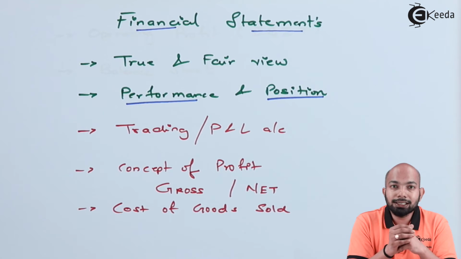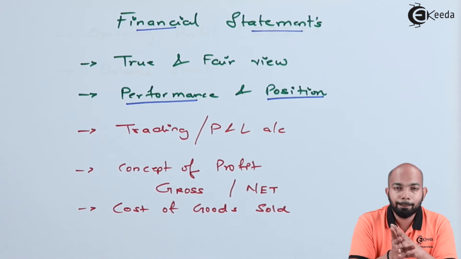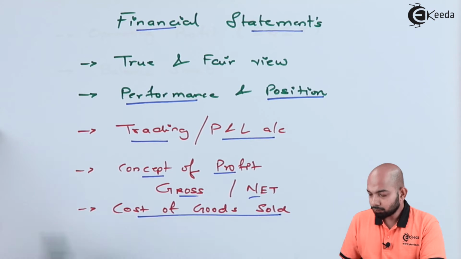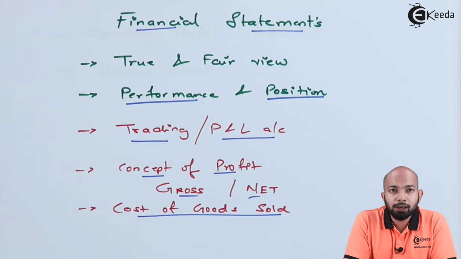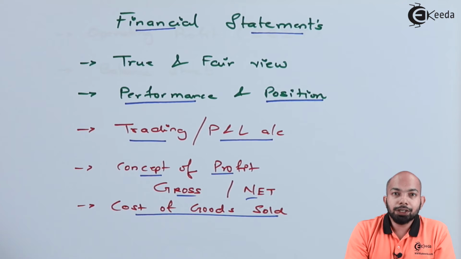Let's talk about certain things that we have to understand when it comes to preparation of financial statements. Let's go ahead further. Now, to start with preparation of financial accounts, we have already understood how the trial balance is prepared, and how ledger and journal entries are made. When we talk about preparation of the trading account, the profit and loss account, and the balance sheet, these are the three core important things that we need to understand, which are the details supposed to be sent out to stakeholders, investors, suppliers, and anyone who is keenly interested in investing in your business.